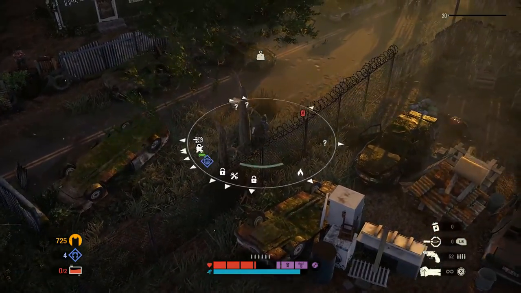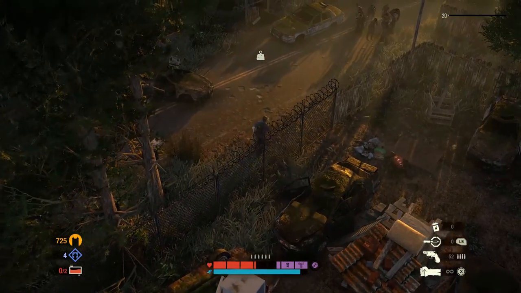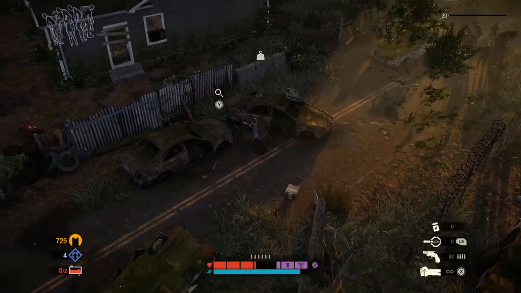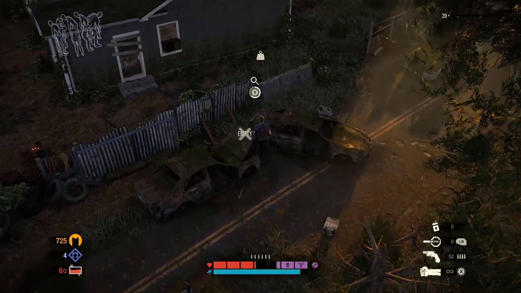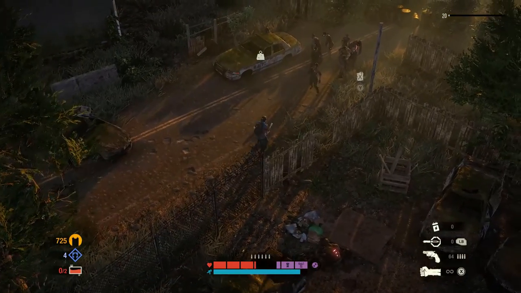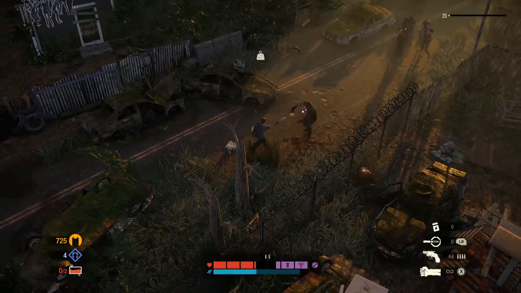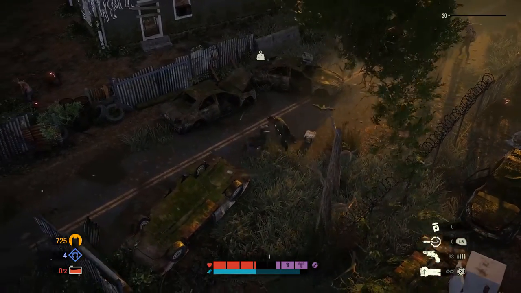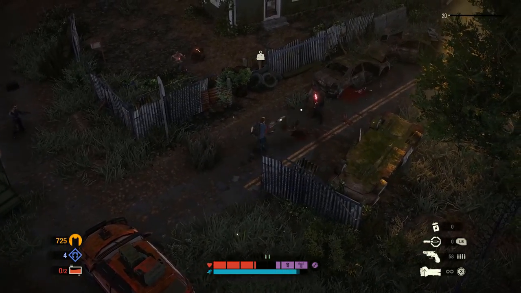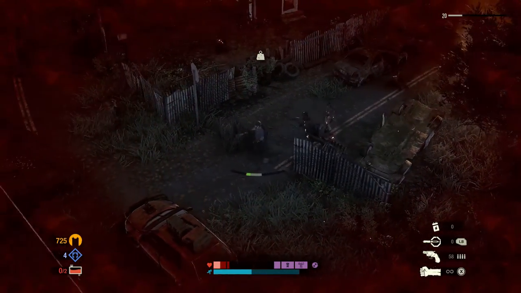There's fuel. Go up here, check what's in here, check what's in here. There seems to be a lot more zombies around this area. There's the fuel. Whoa, what the hell is that thing? What the?